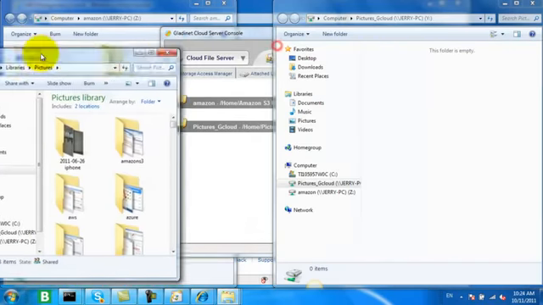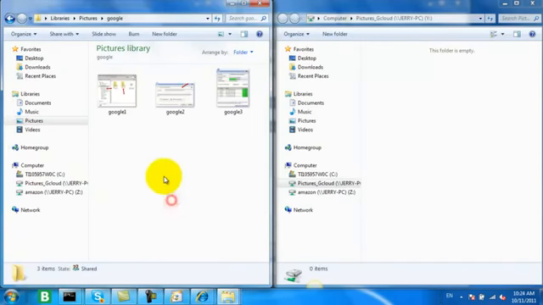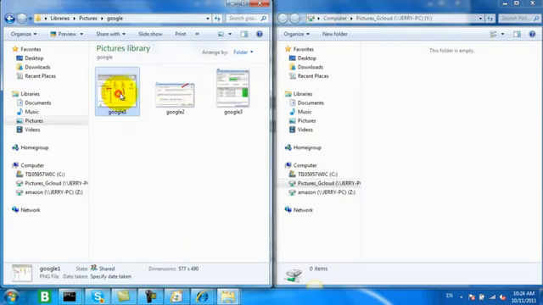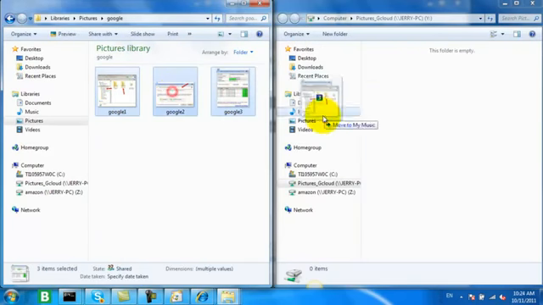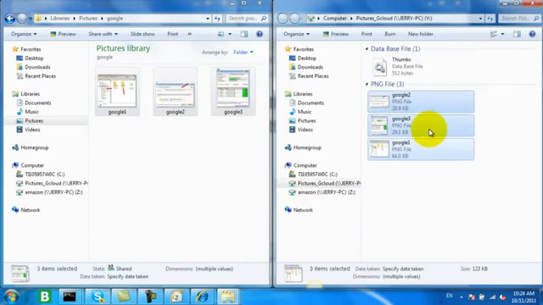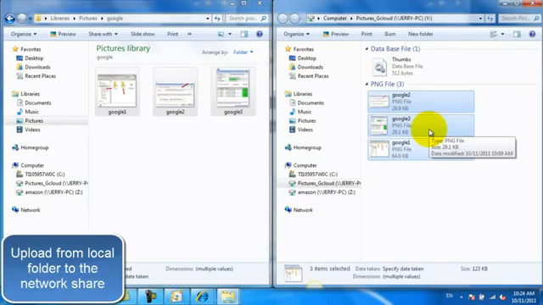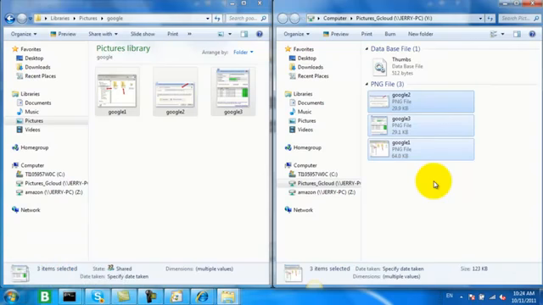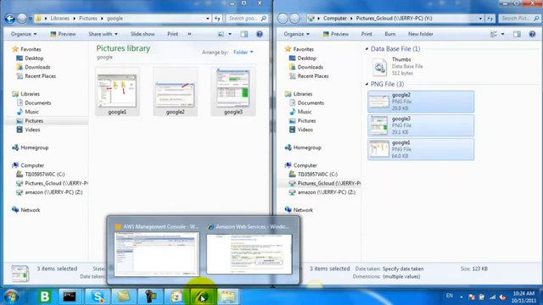One connected to Gladinet cloud storage and one connected to our Amazon S3 account. Now we'll copy some pictures from the client machine into the published share corresponding to pictures under G cloud. That is our Gladinet cloud storage. Now, as soon as we do this, these pictures become available to any client connected to the Gladinet cloud storage.